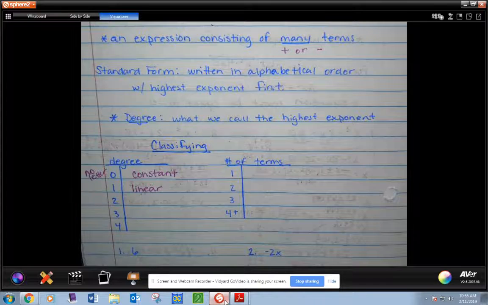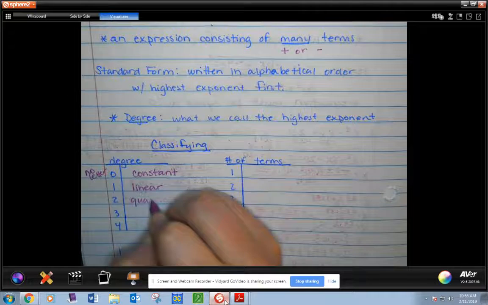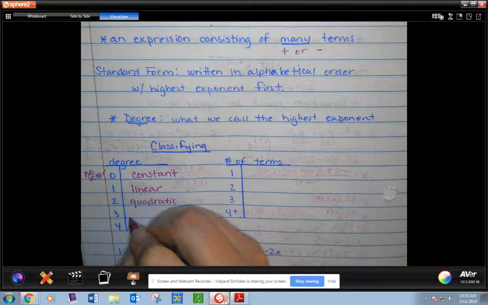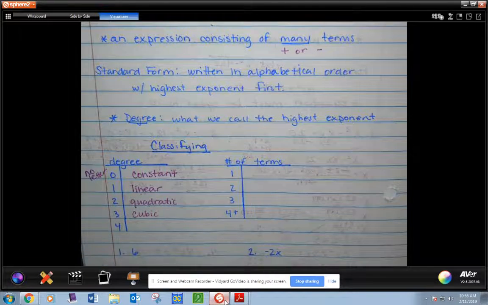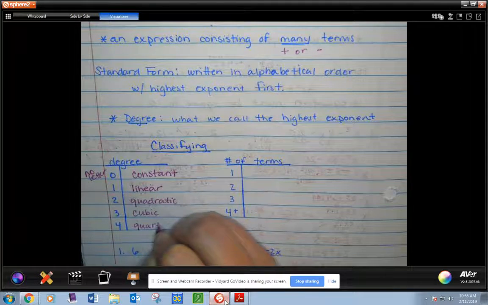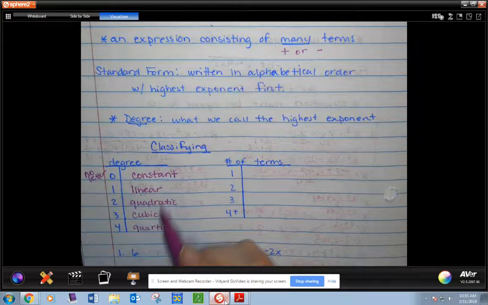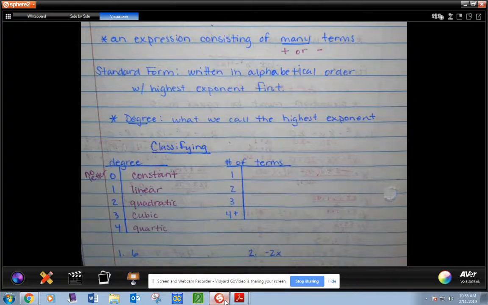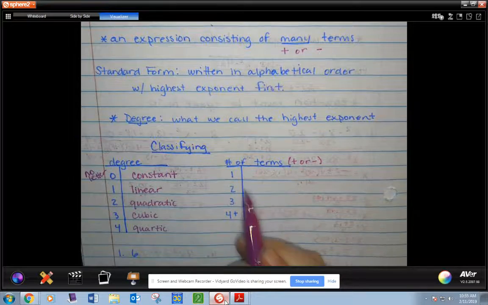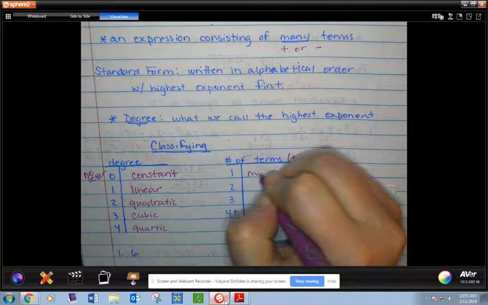So it would make a straight line. If it has 2 degrees, so a squared, we call this quadratic, which is what we just finished working on, so a parabola. If it has a 3 degree, we call it cubic, and a cubic makes an exponential graph. And if it has a 4 degree, we call it quartic. Now, we don't do any quartic graphs or 4-degree graphs, but you will see linear, quadratic, and cubic. Now, to figure out the number of terms, remember, this is where I told you you're looking for plus or minus signs. Okay, if there is no plus or minus sign, so there's only one thing in the problem, we call this a monomial.